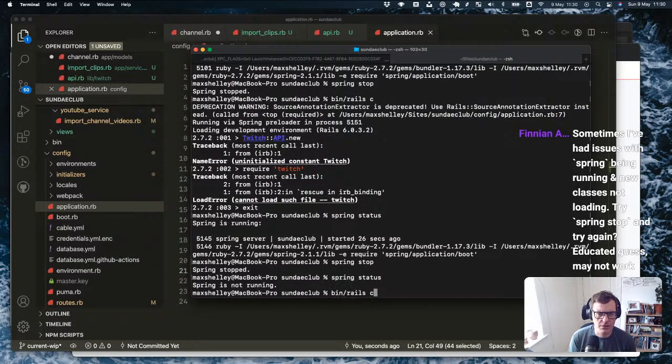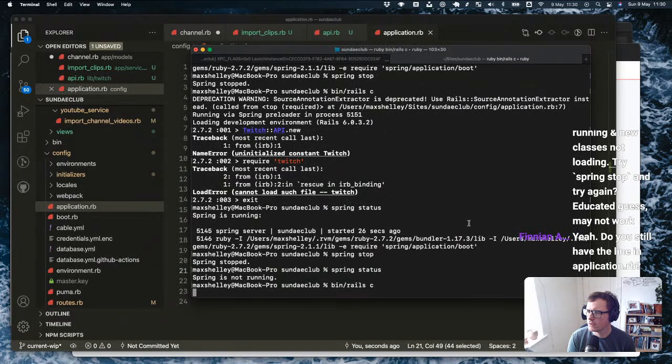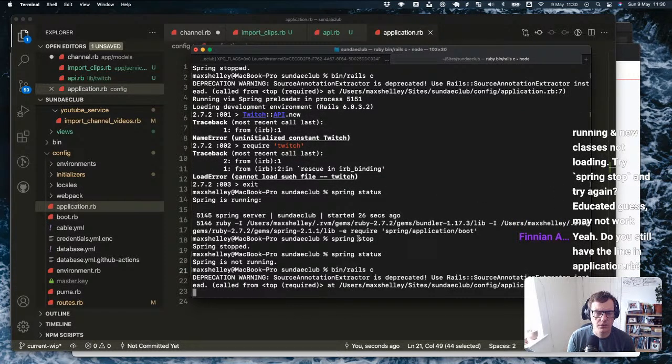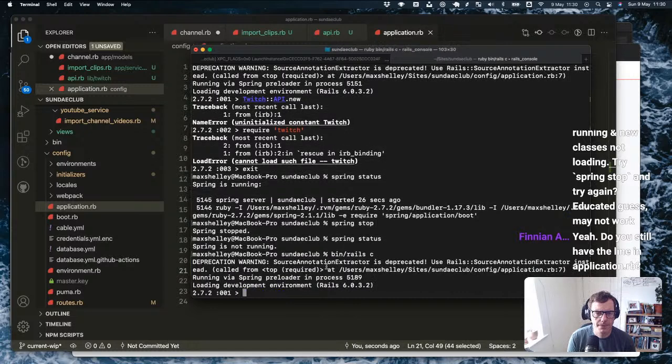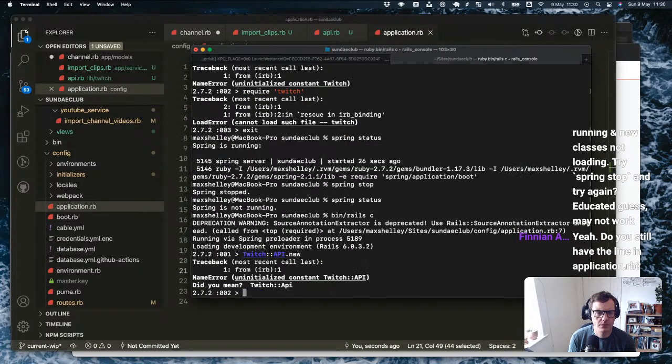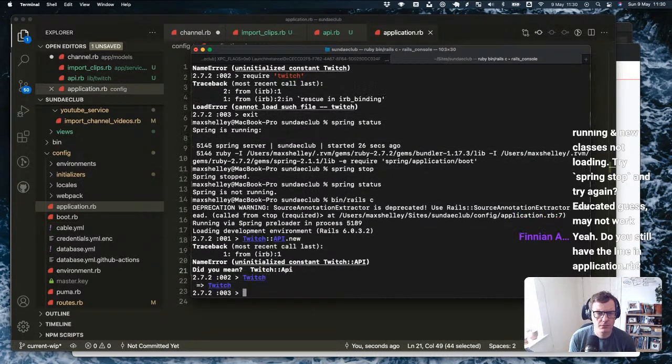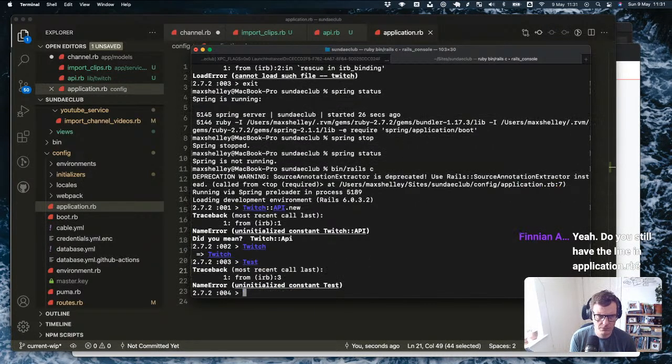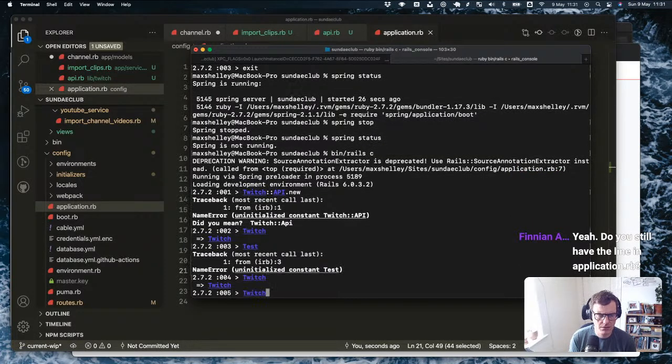Spring is not running. Then do this. Yeah, I've just swapped that back in. So wait, that's working?